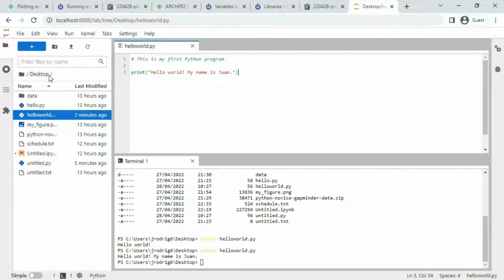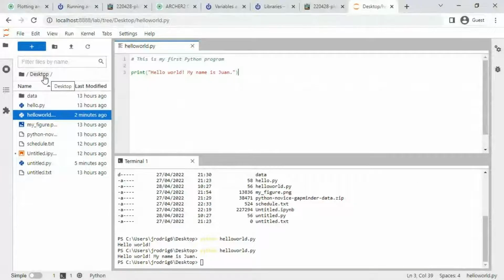In this case it is my desktop. You can have it in another folder, like my documents, my project, etc., but for the course we will use the desktop.